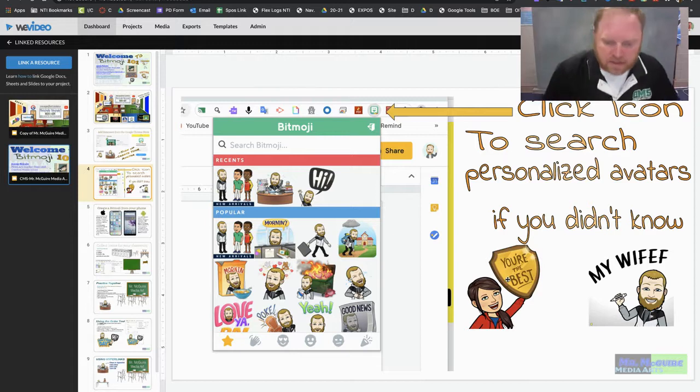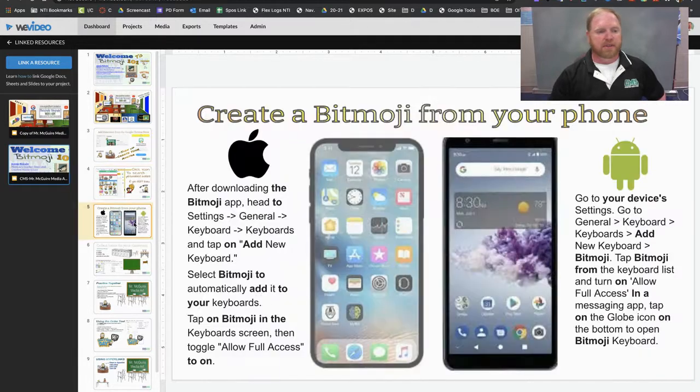So, you know, the key to this is you need to have some fun with it. You don't need to just corner yourself into a specific creative mode, if you will. So these are some of the things you can do with different types of Bitmojis. If you click on the extension and you're able to search, it's very simplistic to do.